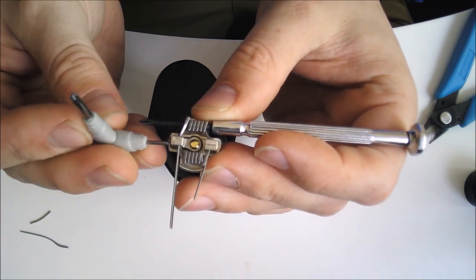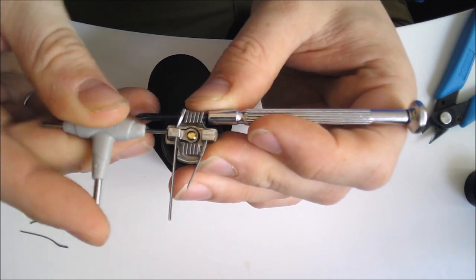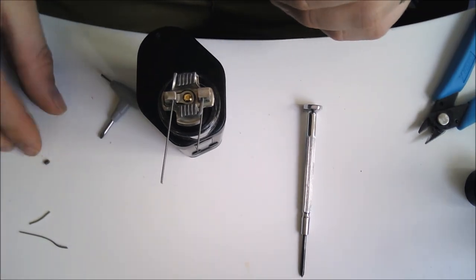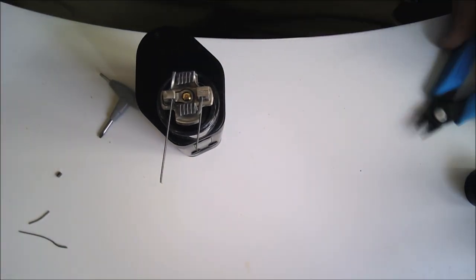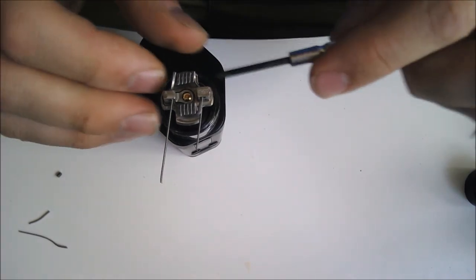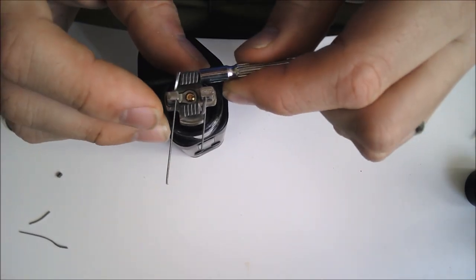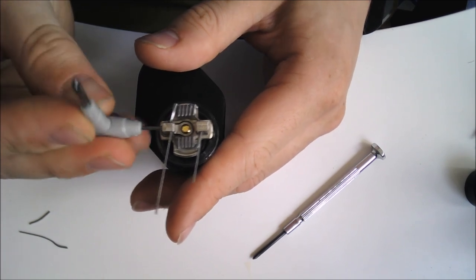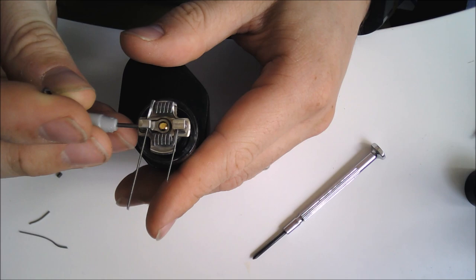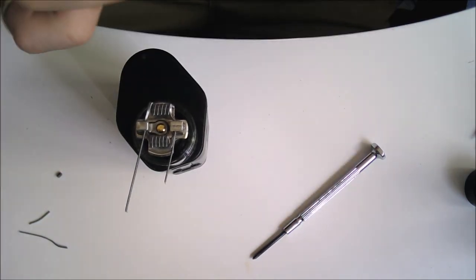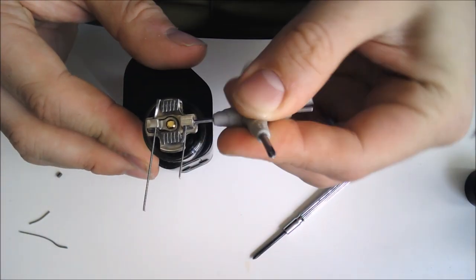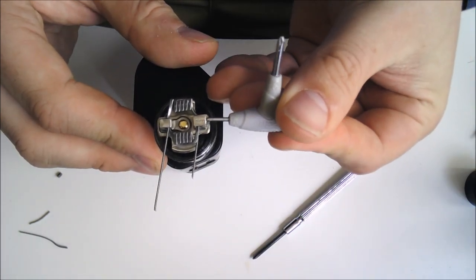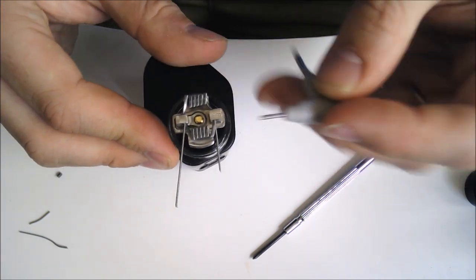You can see that will start to pull. These screws are not the best, they're trying to strip on me. I had one of my post screws strip unfortunately, so I've just had to replace that. But it is now properly installed as it should be. Making sure that these are as tight as they need to be to make a good connection, especially when you've got a larger build, making sure that it is fully tightened down nicely.